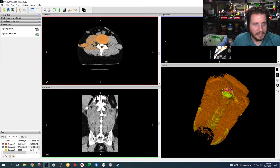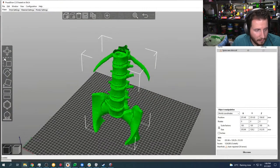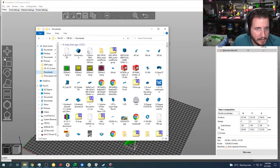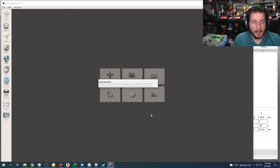Okay, this is a plus. You, InVesalius, you hate everything. You're going away. We're going to use Mesh Mixer, because maybe Mesh Mixer is going to be nice to me. By the way, let me open this back up, back into downloads. That's a 371 megabyte STL file. No wonder it's taking so long.